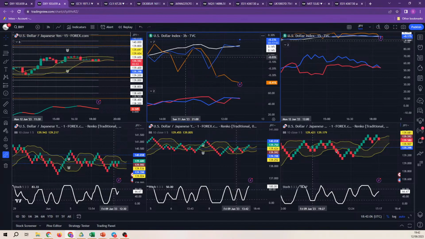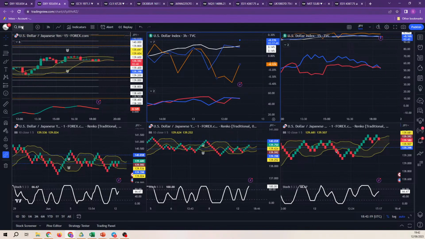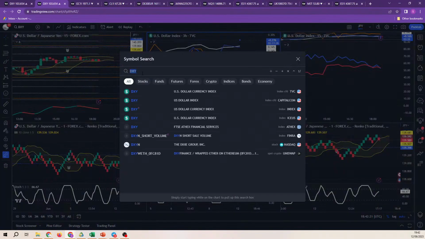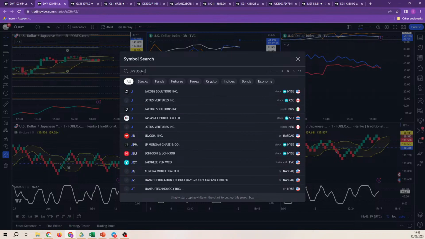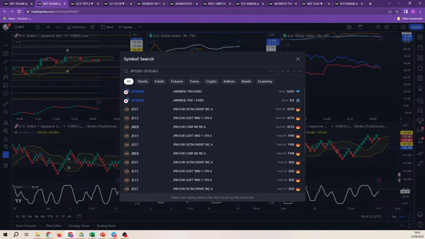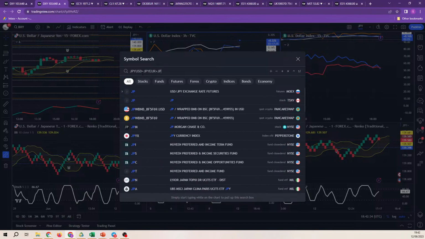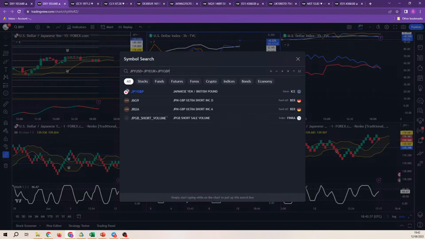and all I'm doing here is creating a sort of strength basket of the individual currencies. So all I'm doing is just adding up. If I wanted to create that, I'll just do a dummy one here. You can create your own ticker symbol. So I would put, say, Japanese yen first, then USD, and then I hit the plus sign, and then do JPY EUR plus JPY GBP. So I've got the first currency first, and I build that out over the string of the basket that I want to put together.